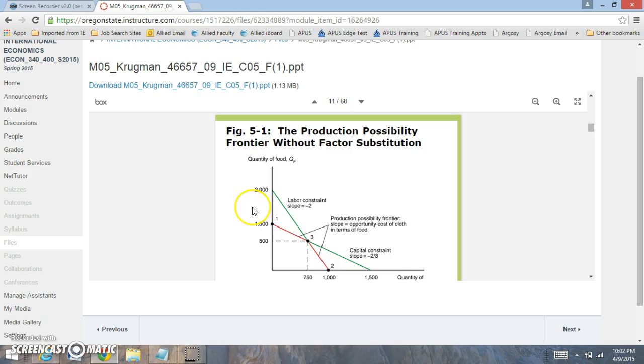If you look right here at this production possibility frontier, you're going to be looking at different slopes, and the different slopes will exist because of the marginal rate of substitution. We're looking at 2 goods, and between these 2 goods, we have to make a decision on where the best place is to produce.